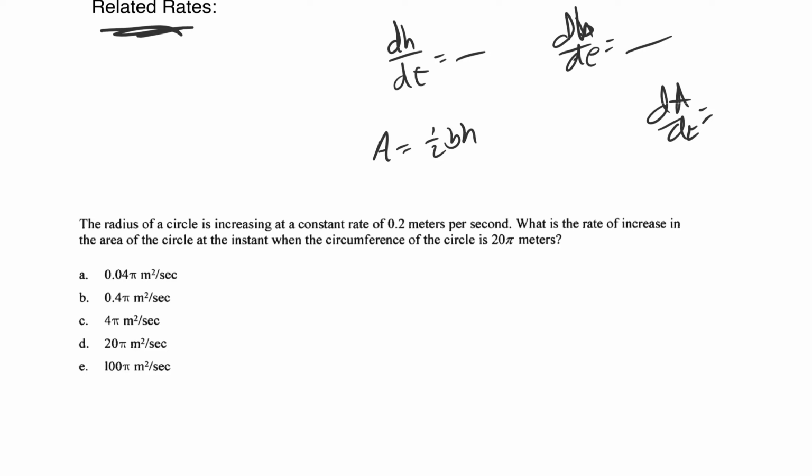And then when you take a derivative of this, dA dt, you're going to get a little product rule here, but you're going to get a dB dt, and you could get a dH dt. Right? And then you could plug your values in. That's all it is. You get an equation, or they give you an equation. You take the derivative at some point. You might have to do a little work before that. And then you just plug stuff in and solve.